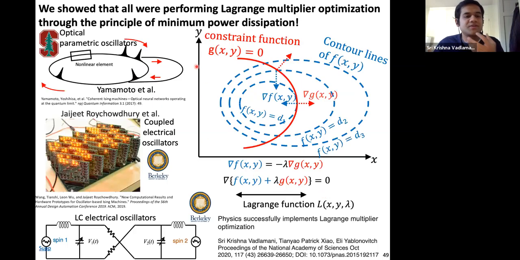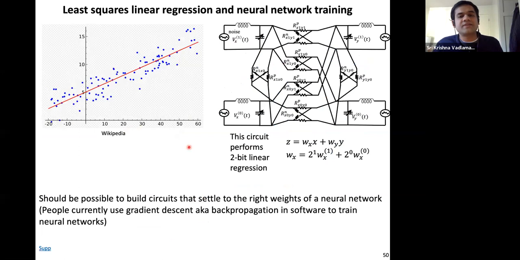So yes, this is just the conclusion slide for this part. We are saying yes, we perform Lagrange multipliers, and the merit function is the power dissipation function of the system, and you go towards its nearest local minimum. So the Ising problem is okay, one problem, but can we extend it in some way to machine learning? That was the next question that we got, and this is much more relevant today because everybody's interested in reducing the power required, the energy required to train neural networks.